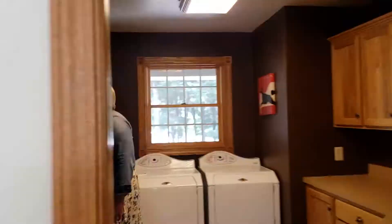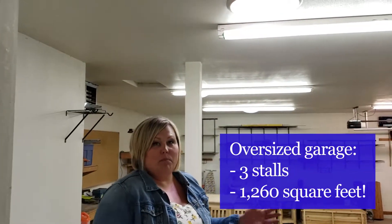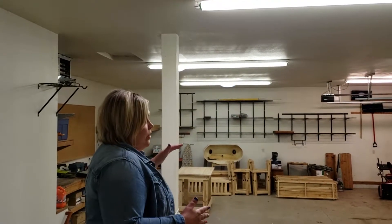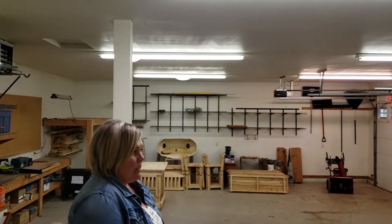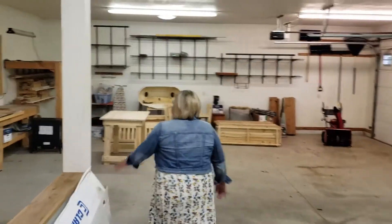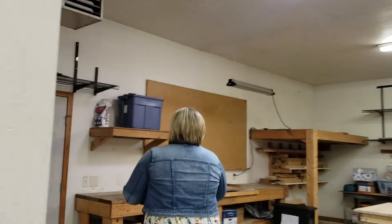Now let me show you this garage — it's a huge garage, almost the size of a house. There's tons of storage, it's fully finished, and has oversized garage doors, which is a big deal if you have a larger truck. There's a surface floor in the back and the electrical panel is here as well.